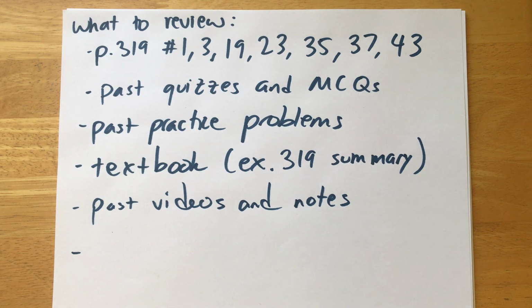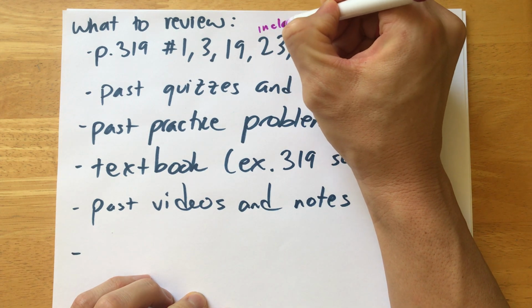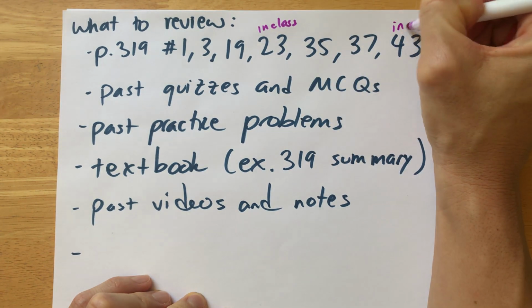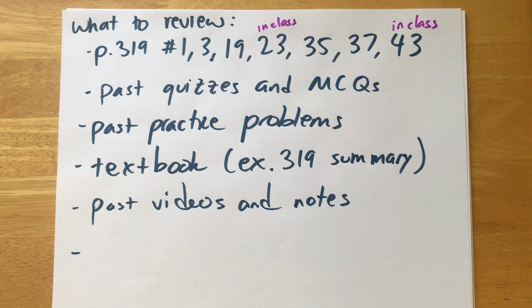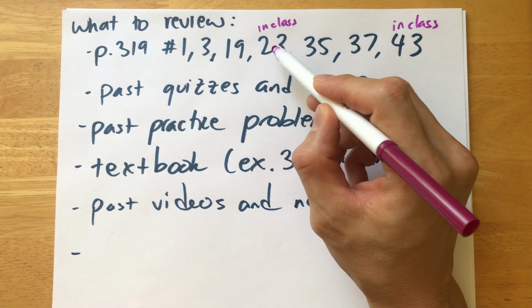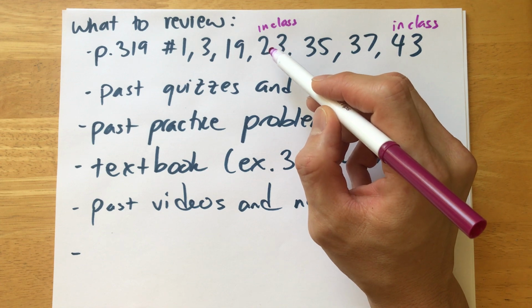So these are the practice problems I want you to look at. We did this one in class, and we also did this one in class. So I'm not going to go over these in this video, but you can go look at the recordings on Canvas because we went over 23 and 43. If you're in my period 2 class, I believe in the middle of number 23, the internet kicked out for me. So there might be a little skip in the recording right there.